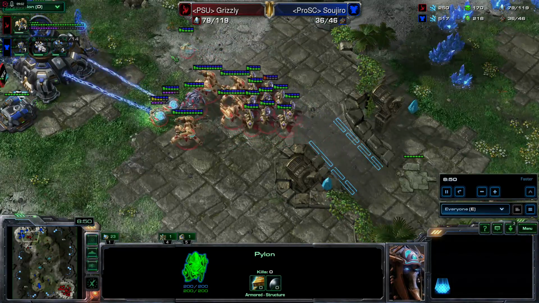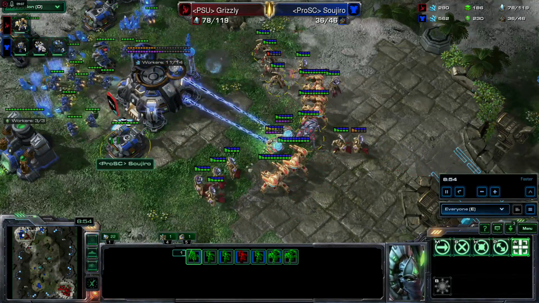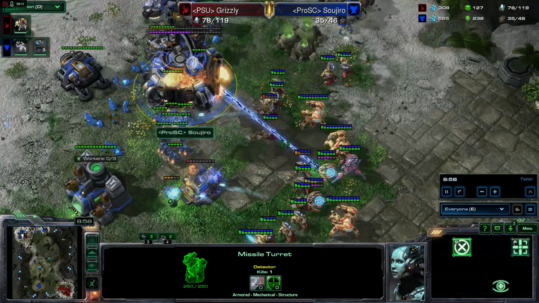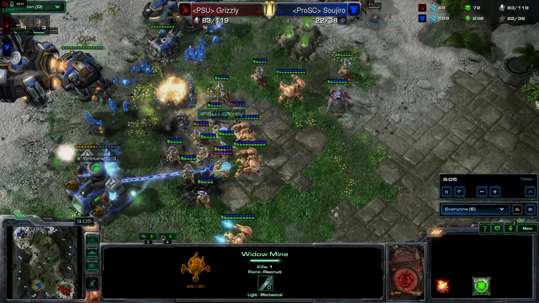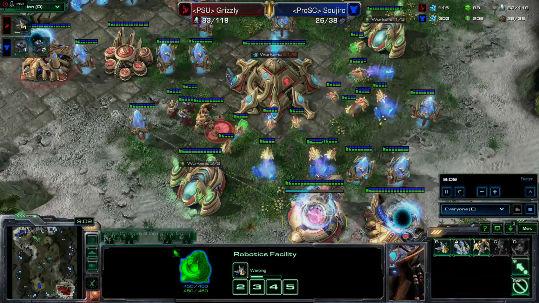And I actually move that here because I want to make sure I can kill any units that come up this ramp. So I send my units back, start killing his base, just want to make sure he can't do anything. I lose my observer, thinking bad because of the missile turret. And I just start making sure I can kill everything, including these SCVs. That way he can't repair anything, because I knew he might have Widow Mines. So I think I pump out another observer, because I don't want that to happen.